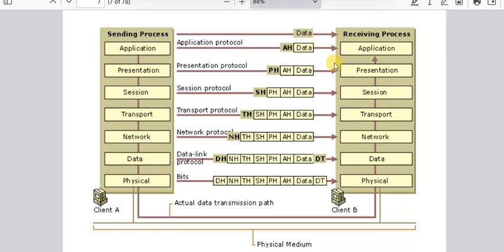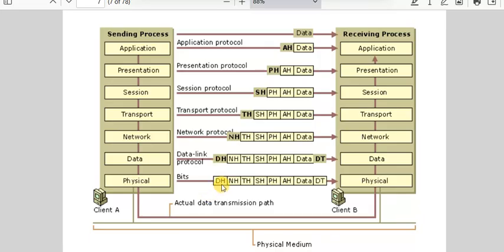If you follow this diagram, you can see that at each stage, the package is stripped of a header to get to the next stage. Here, from here to here, the DH, the data link header.